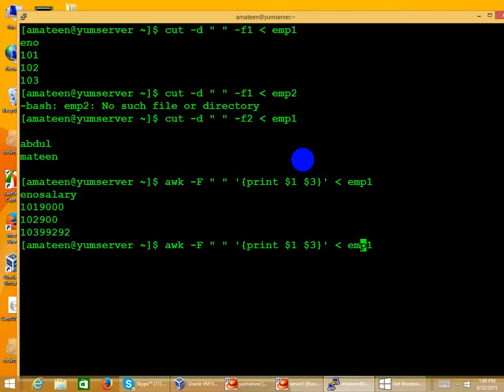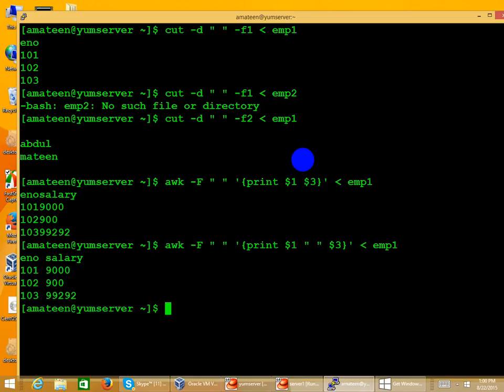I said put the space in between. Got it? Yeah. So awk is smart enough to understand what we want. Even if I am giving inconsistent data, awk understands, hey, I know what you want. So it parses accordingly and displays.